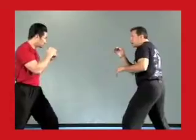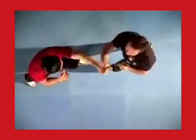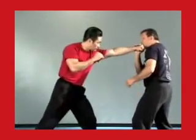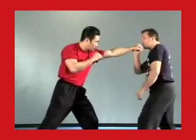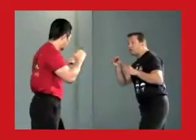You see it? So again, I'm not pushing too far past center line, meaning if his nose and my nose were matching, I don't want to block it past it because he will not stand for that. He's going to go somewhere else. I want to make it feel as if he's still scoring in. If I move his hand 2 inches, and I move my head 2 inches, it's a miss, okay? So if he punches, I just put a little parry right there.